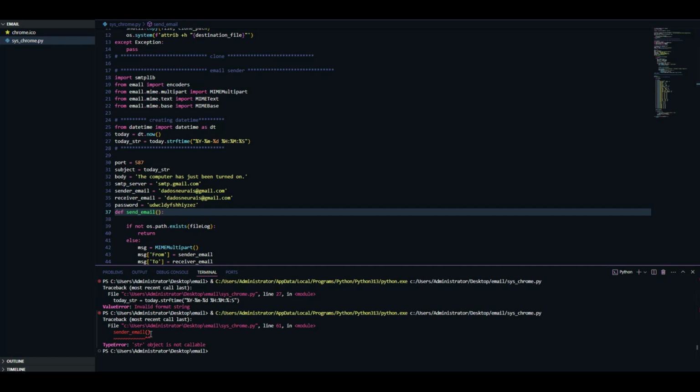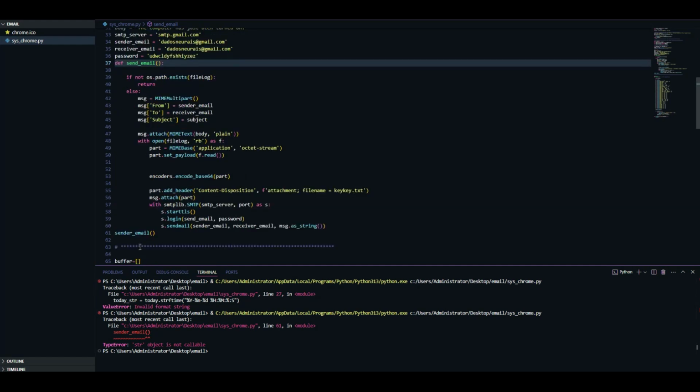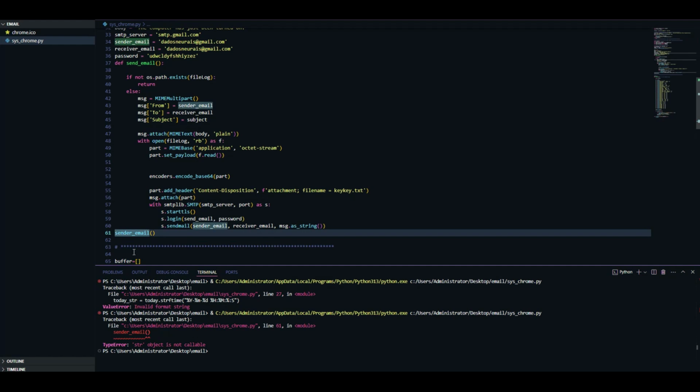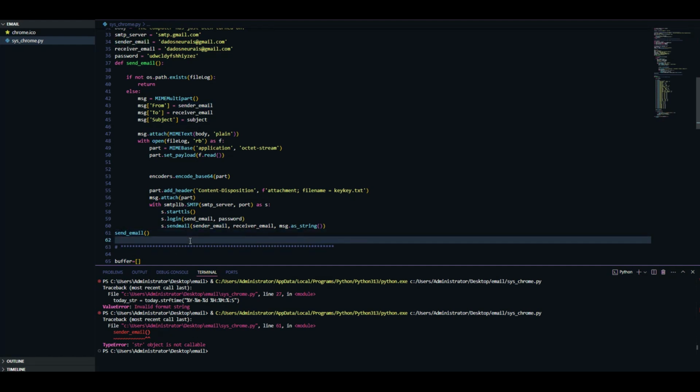And we have an error. Send mail, not sender. Let's run it again. The first time I run the algorithm, the email won't send anything because the file doesn't exist.